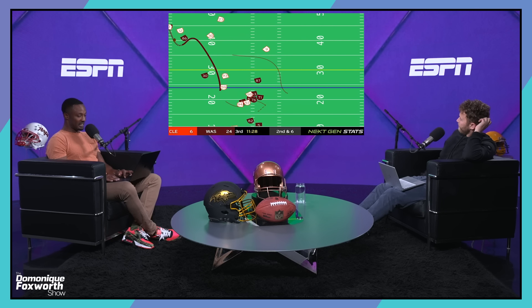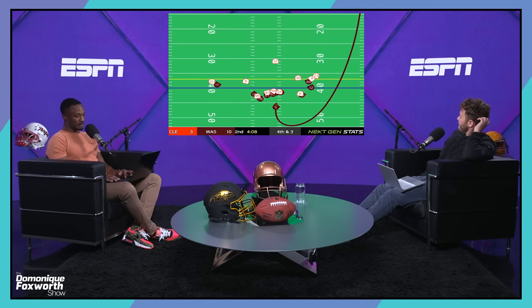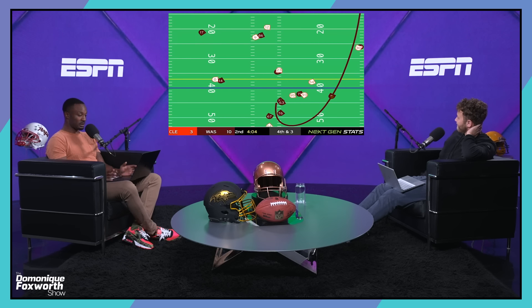This is two ways that he can address the blitz, and here is the third way. Free runner coming — nobody's open. This is a dead play for most quarterbacks in football, but the dots and lines show you what Jaden Daniels can do. His biggest run of the game sets up another scoring opportunity on fourth and three. You'd normally want a quarterback to get rid of the ball with a free runner and no hot read — not Jaden, and you don't want him to, because he can turn it into this, especially on third or fourth down.